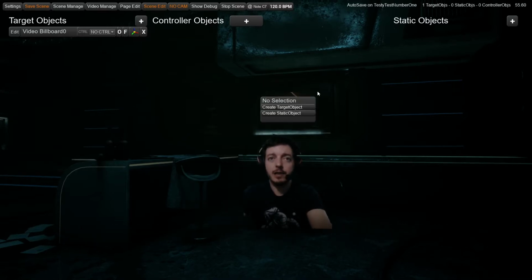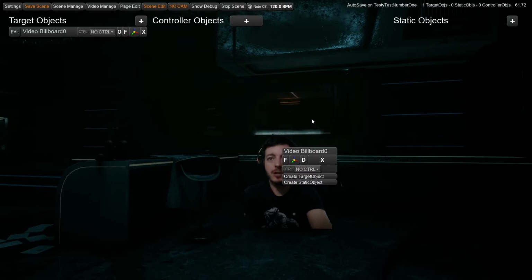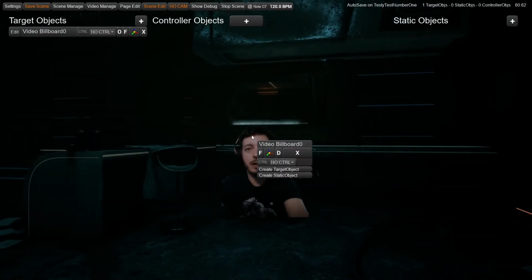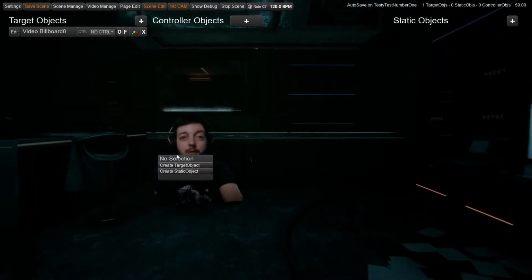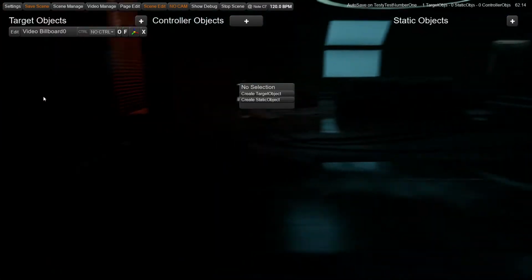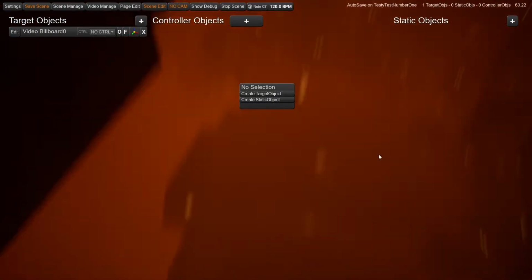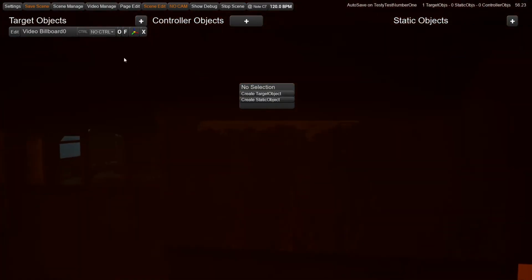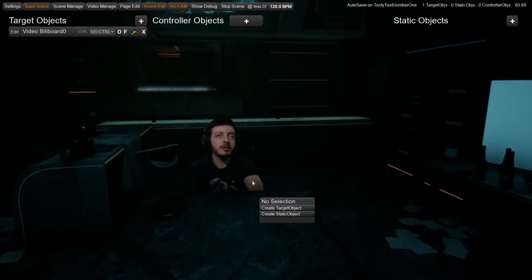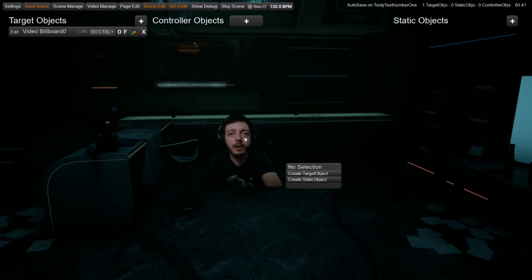If you right click in the scene, any objects that you can interact with will be picked up and will give you extra options. So the video billboard here is showing its options, and one of those is the transform object. This is also duplicated up on the target objects list if you ever get lost. If you ever get real lost, you can use the F button to focus on any object. Like, oh no, I have moved my camera outside the screen and I have no idea where I am. F button, and it'll focus back onto the object, so you shouldn't get lost in the scene.